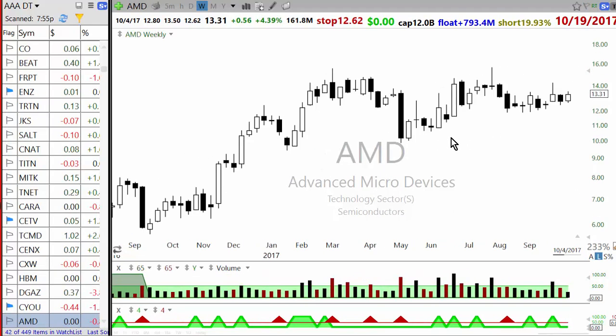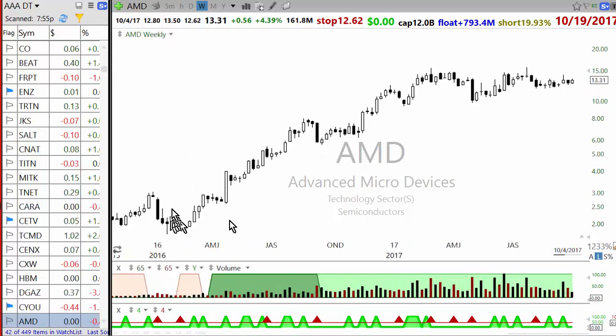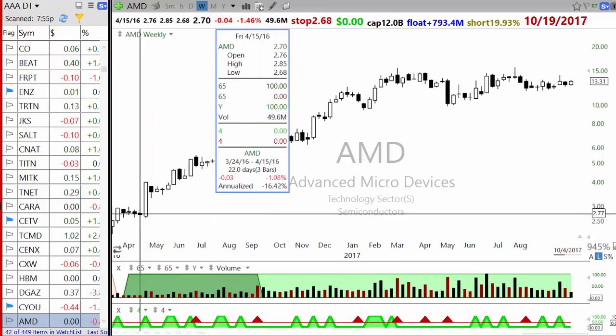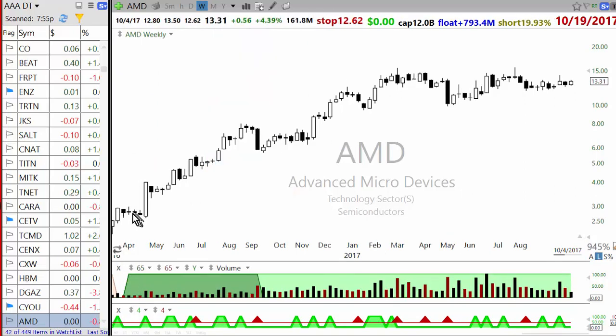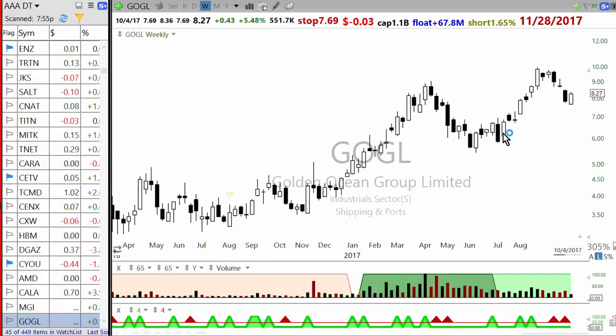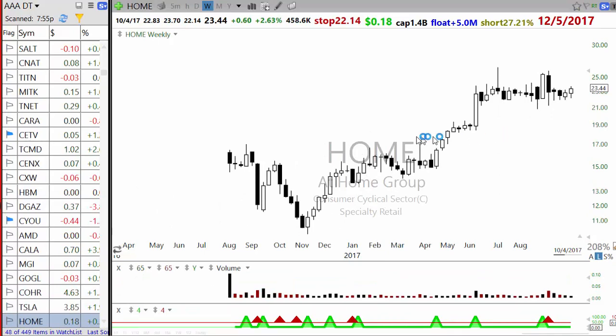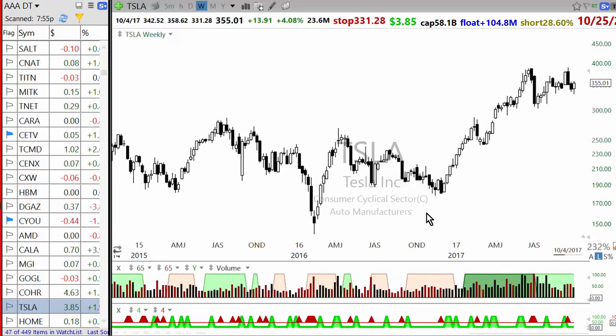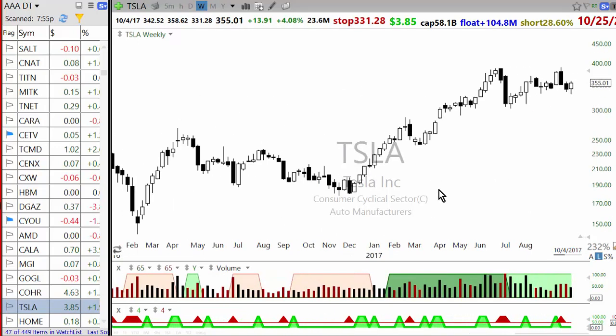Now AMD will look very choppy on a daily time frame, but the ideal weekly setup is again like this, say here. This is a very nice weekly setup, 4 weeks very tight, and then it had a big breakout here, again weekly. See, volatility going down after this breakout kind of a move. So that's what you can look at. If you keep going down, you may or may not find many good setups. Say here, Tesla was a pullback kind of a thing, but breaking out from a longer setup.